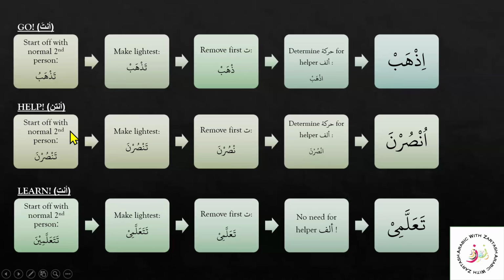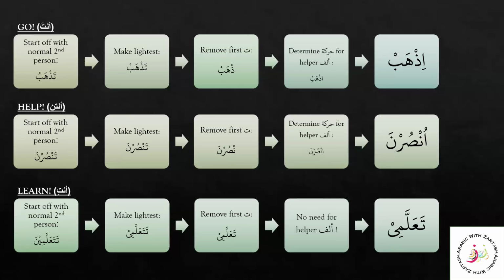Start off with the second person and we are going to make tansurunna into the command tense. Let's see. Make it lightest. You know that the hunna and antunna versions remain the same and there is no dropping of the noon, because this noon is not the noon of the afal al khamsa, which has the noon i'rab. But in hunna and antunna, this noon is called the pronoun noon.